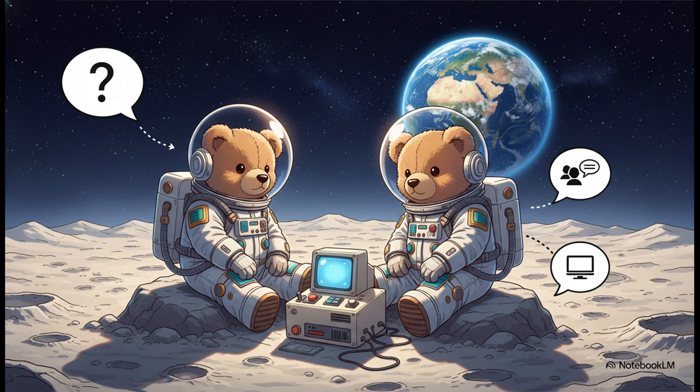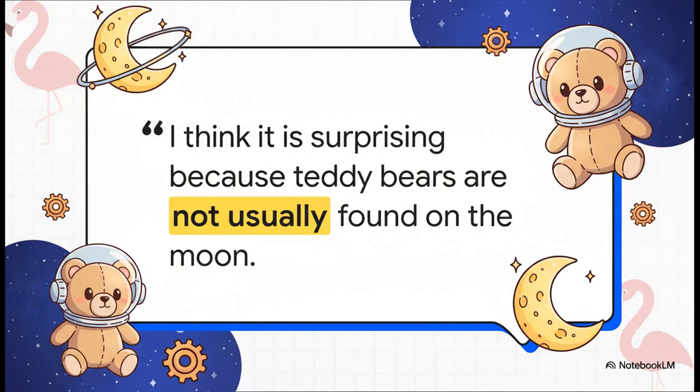Okay, interesting. What object are they using? The AI comes back with, it looks like a computer. But this is where it gets absolutely mind-blowing. The researchers ask it, why is this picture surprising to you? And the AI gives this response. It doesn't just describe the pixels on the screen, it understands the implication. It gets the joke. That level of reasoning from just looking at a picture is a massive, massive leap forward.